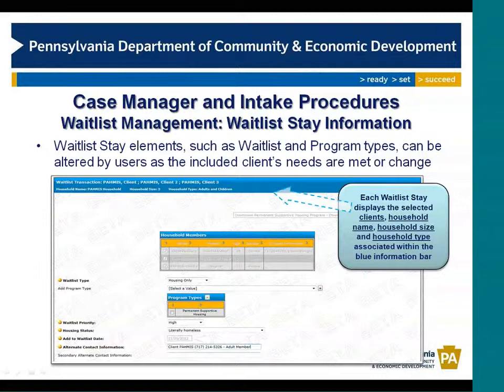Then as you can see here, all the information except for the add to waitlist date is open and configurable, so it allows current waitlist stays to be changed. The reason we did this is, since waitlists are transactional based and they could have multiple service needs, once a service need is met, you can go in there and change it. Maybe their needs change while they're waiting. We wanted to allow that flexibility to update as the client's needs change.